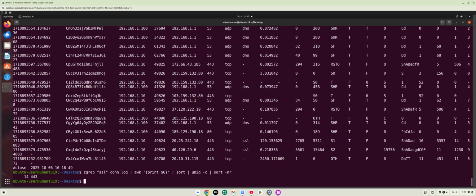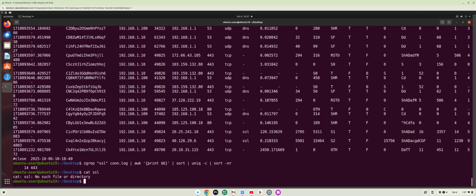So in order to view that, we're going to look at the SSL log. So cat ssl.log. Oh, I had to put .log.